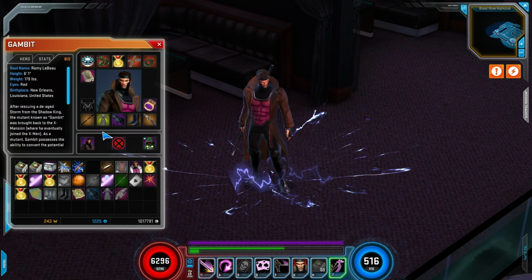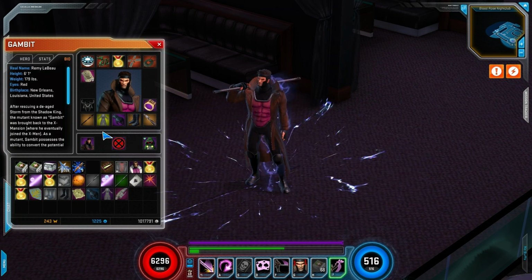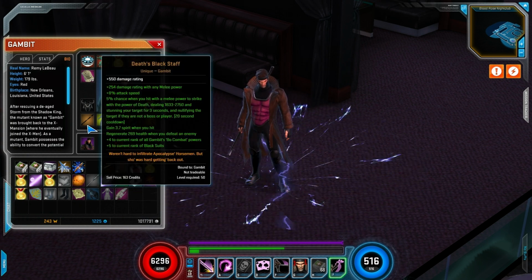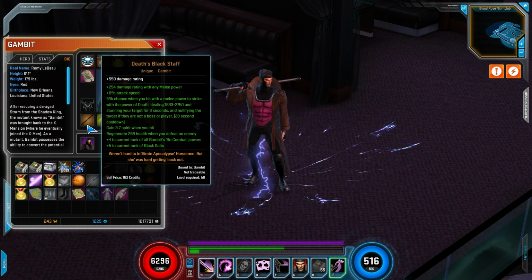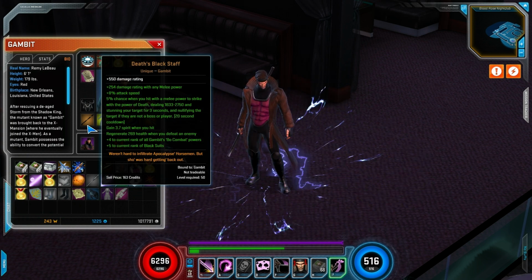Alright, here real quick, I'm going to go over some of Gambit's uniques. I don't know all of Gambit's uniques, and I probably don't have them all, but I do have 3 of them, and I'm going to show them to you. They're not level 60, but I'm going to show them to you anyways. So he has Death's Black Staff. This is one of them. This is what it does. It adds to his bow powers. It adds to black suits.